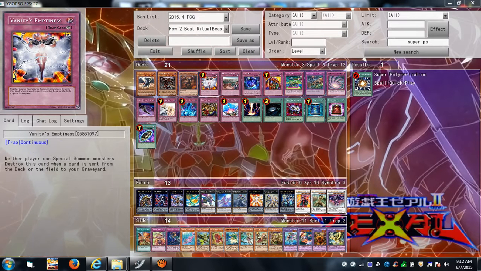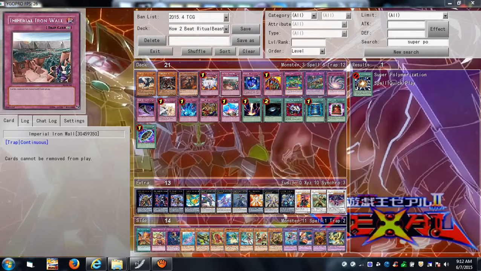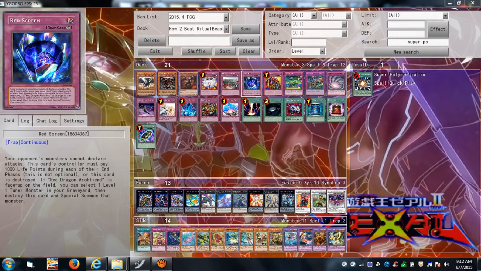Of course, you can use some basic floodgates. Some people main deck Vanity's Emptiness. Some decks main deck Imperial Iron Wall, so you can use those. I personally use Red Screen just because it slows down the deck.